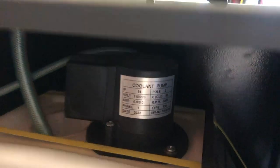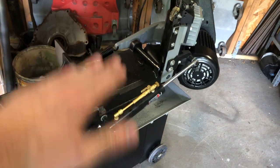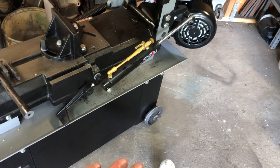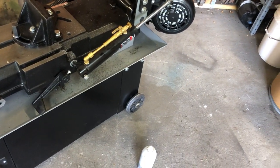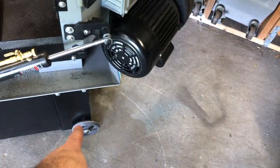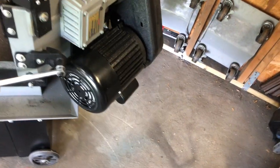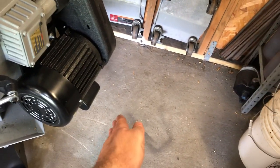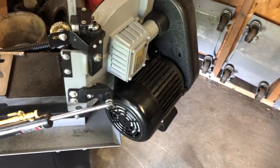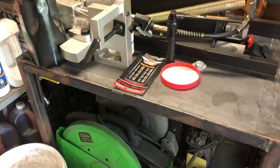A lot of people build carts for these — one, to raise it to a comfortable waist-height working level, and two, because if you flip the saw up too far it wants to rock back since the wheels are behind where the motor weight is being lifted. They make the cart longer for more stability, and the cart usually ends up pretty heavy itself.